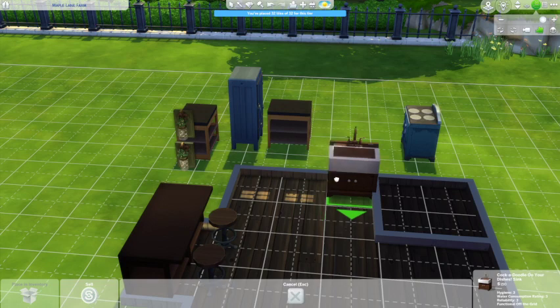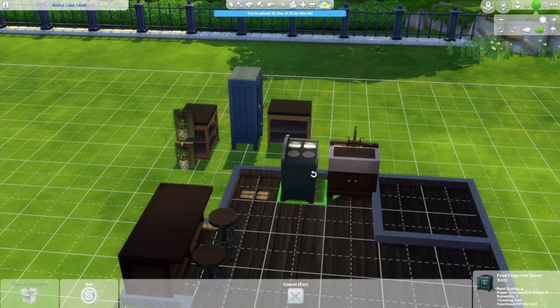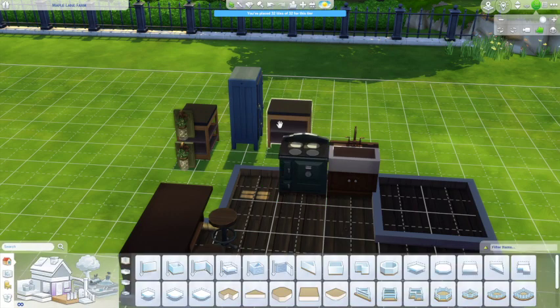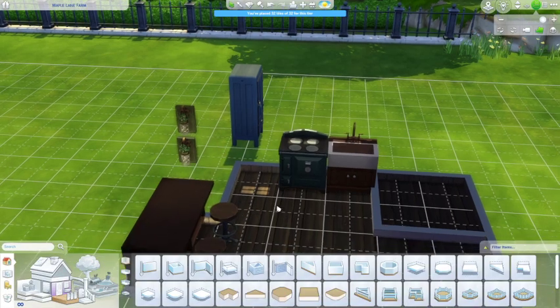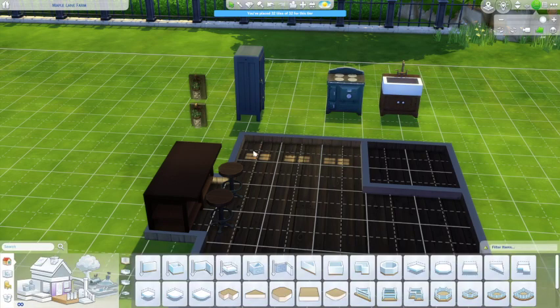Alright, let's put the sink here. I do still want to have the stove here. You know what we're going to do? We're going to sell this, and we're going to sell this. Here's our running issue though. We're gonna need to actually have counter space for the sim to prepare the food on. So the bathroom can't go there. Alright, fine.